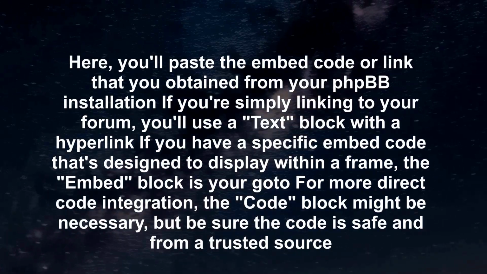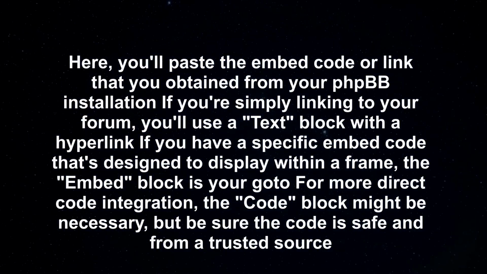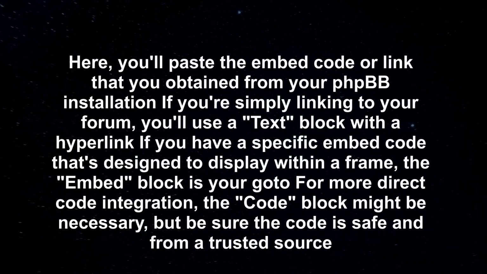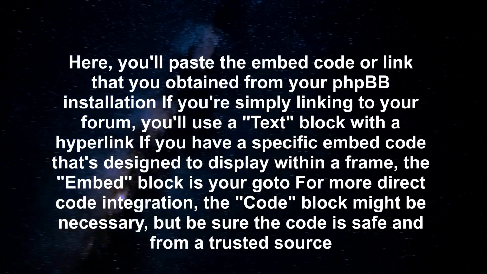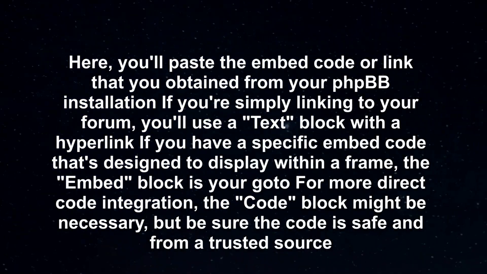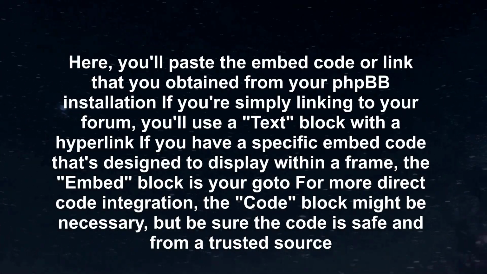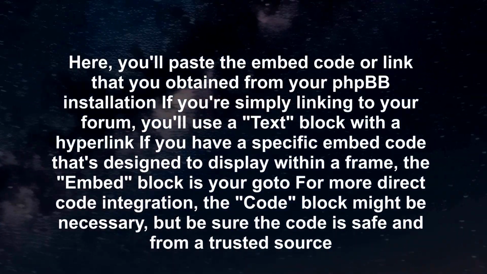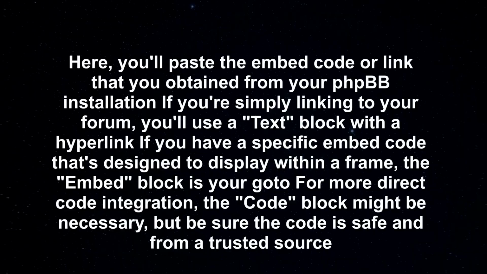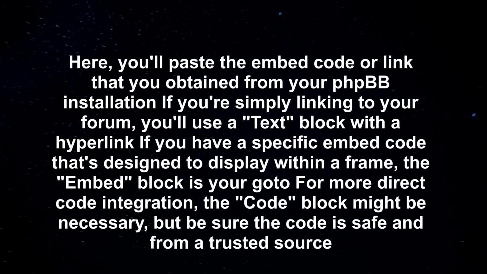Here, you'll paste the embed code or link that you obtained from your phpBB installation. If you're simply linking to your forum, you'll use a text block with a hyperlink. If you have a specific embed code that's designed to display within a frame, the embed block is your go-to for more direct code integration. The code block might be necessary, but be sure the code is safe and from a trusted source.